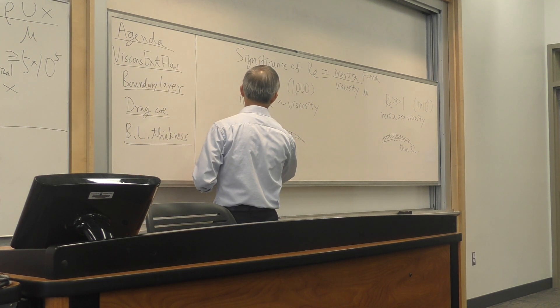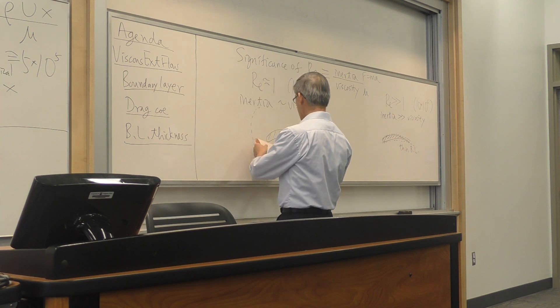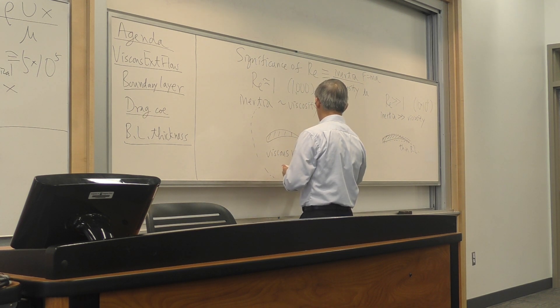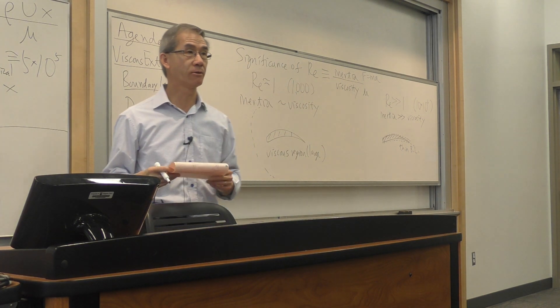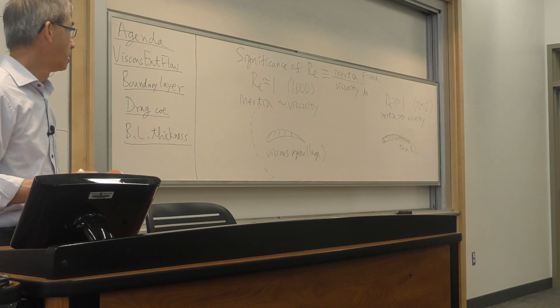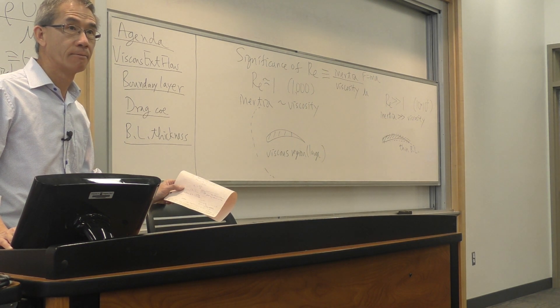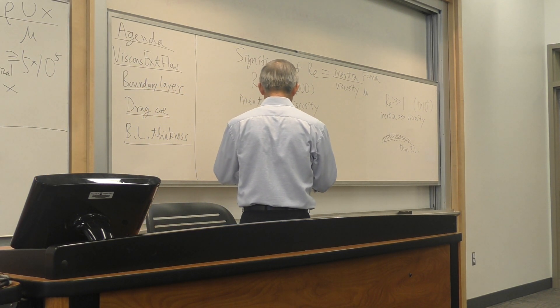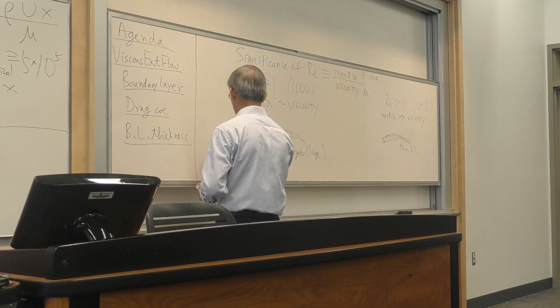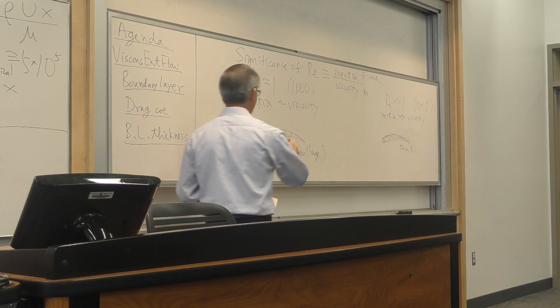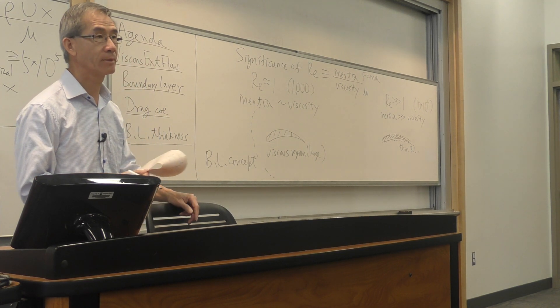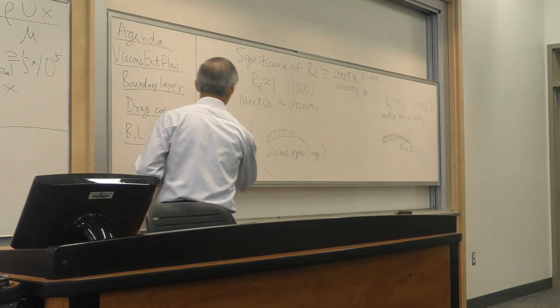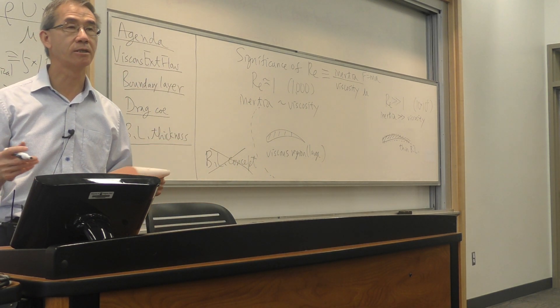If I were to draw that same boundary layer, due to the very low Reynolds number, my so-called boundary layer is actually very large. My viscous region, because the fact that Reynolds number is so small, one, order of magnitude is the same as the inertial effect, my viscous effect is now penetrating the entire flow field. This small thin layer or boundary layer doesn't hold anymore. So, I can no longer assume the rest of the flow field is inviscid. The bottom line is the entire flow field is seeing viscous effect. I cannot have so-called boundary layer concept.